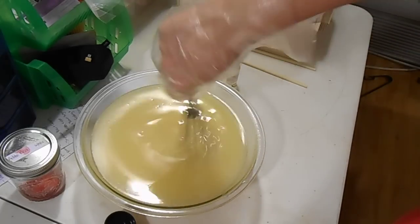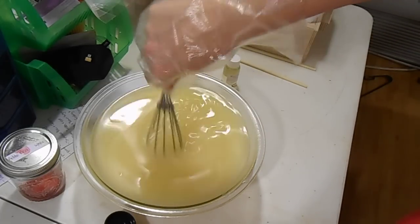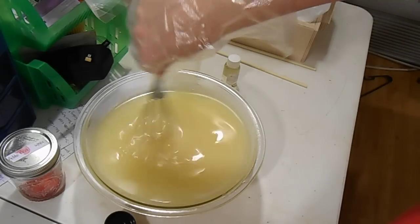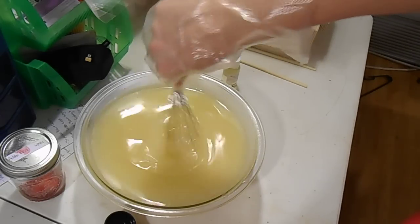Hey everyone, it's Millie from SecondSpringSoaps, and I'm making some cold processed soap tonight. I thought I would let you guys tag along and see what I'm doing here.